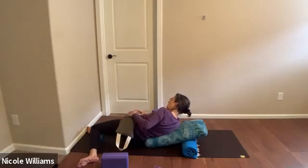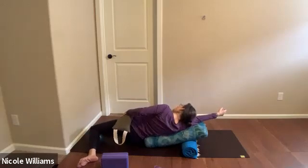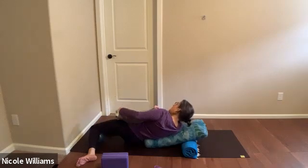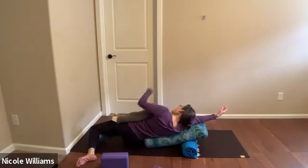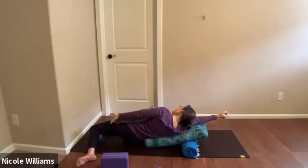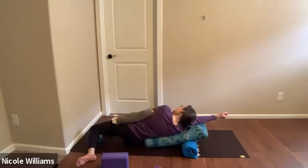And then as my sand goes on my exterior left hip, if it's putting too much pressure in your right hip bone, that's a reasonable issue. You might have to put a towel under your right hip or a blanket. With sand in proportion, you might try to get the sand higher up on the side if you feel it deep on your hip bone, okay? Left arm can stretch over or it can stay directly beside you or down, so it's closer to the floor. And feel the body slowing down.